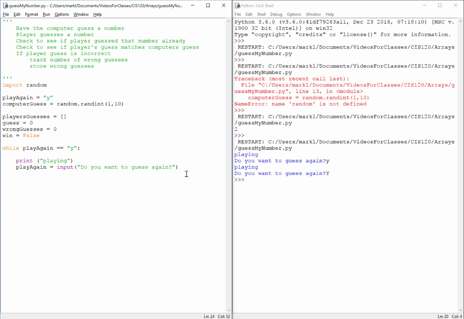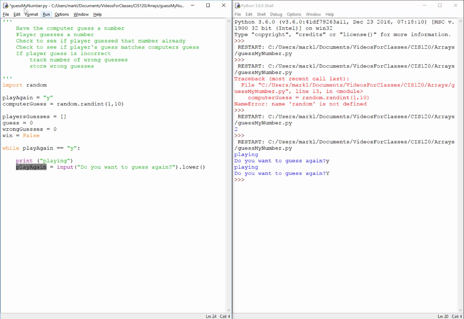So here is something new that is in your Python programming book. We can put this little word at the end of this. What we're doing is using the lower method, and I'm saying that because these are in parentheses. You'll learn about that very soon. But I need to have those parentheses. So with this dot lower parentheses at the end of my input, the input is getting the value, then taking that value and making it all lowercase. And so by forcing my input to be lowercase, that's what is going to be put into play again.